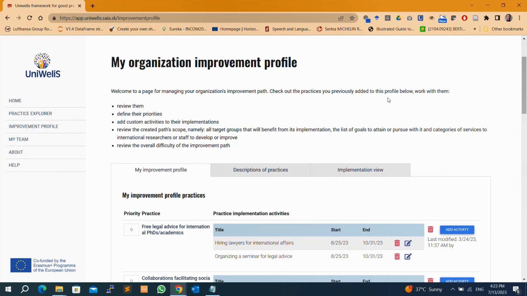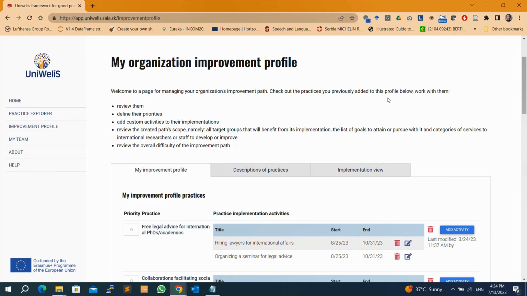This is done because the idea of multiple users is actually the idea of having different people, different staff with different expertise, different areas, and different types of services provided to international researchers, meaning that there should not be any overlaps between the selected best practices. Even if there are, you cannot add one best practice twice to the profile.